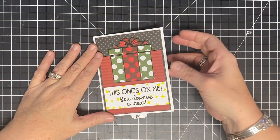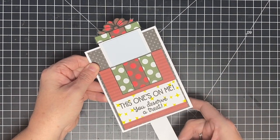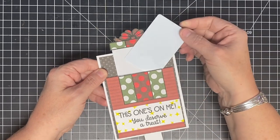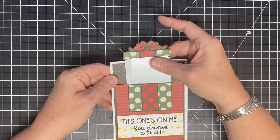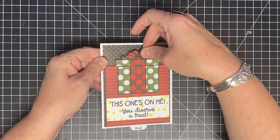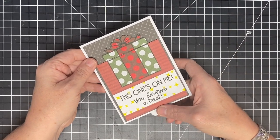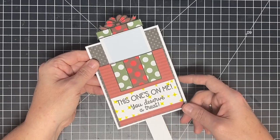Check it out — I think this is so cute. What you do with this card is pull the bottom and your gift card is revealed. You'll have a cooler looking gift card than I do — I've got to decorate this one a little bit. When you reset it, reset from the top, not from the bottom pull. When you give this to somebody and they pull, how much are they going to love their gift card popping out the top?